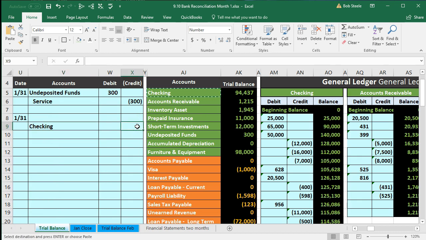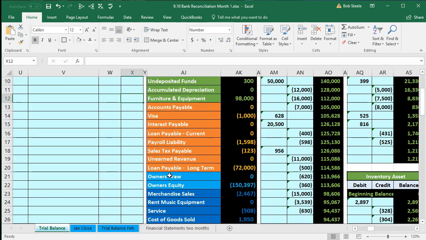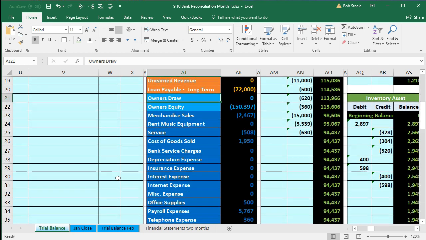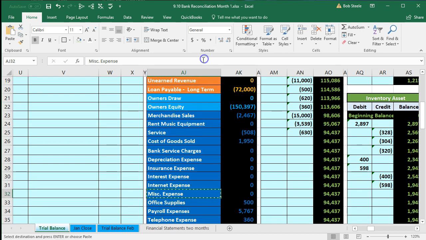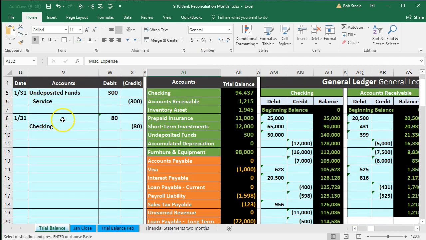So that's going to be a credit for $80, and then we'll debit something also for $80. Once again, we don't know exactly what we purchased because we pulled money out. We don't know what it was for. If it was a draw, personal use, we'd put it here. If it was for business use and we don't know exactly what it's for, we're going to put it into, in this case, miscellaneous expense. So we'll copy the miscellaneous expense, and we'll scroll back up, and that's going to be the debit.